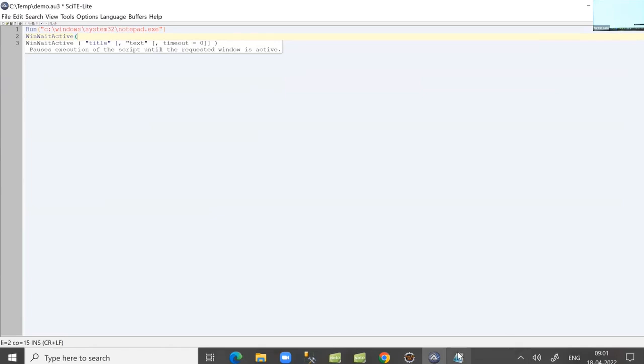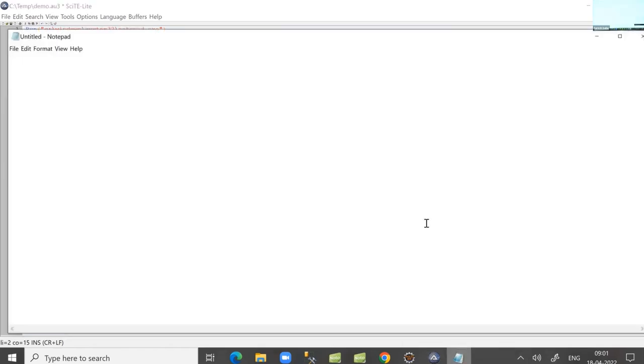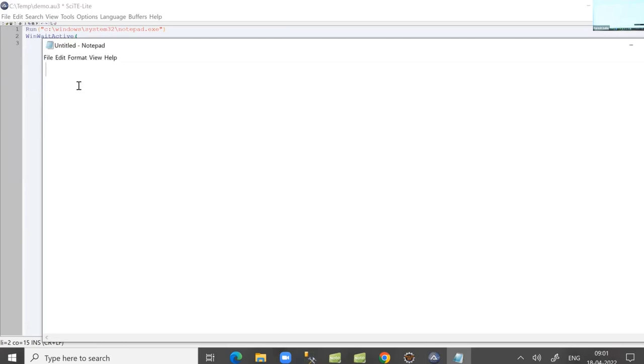See here, the first line of command is invoking the Notepad application. You know, it takes some little amount of time to open this window. I want to make AutoIT wait until this window is appeared.